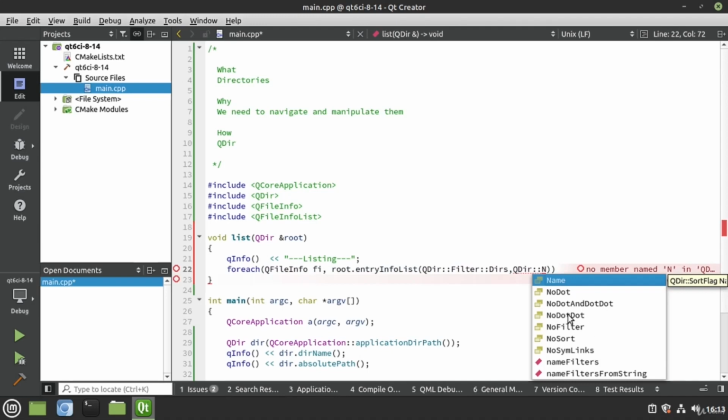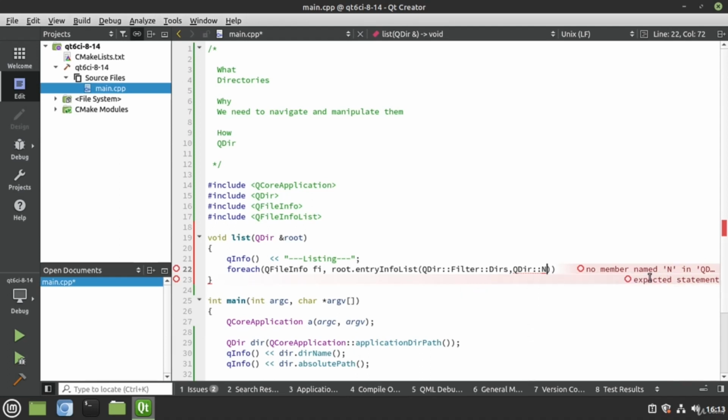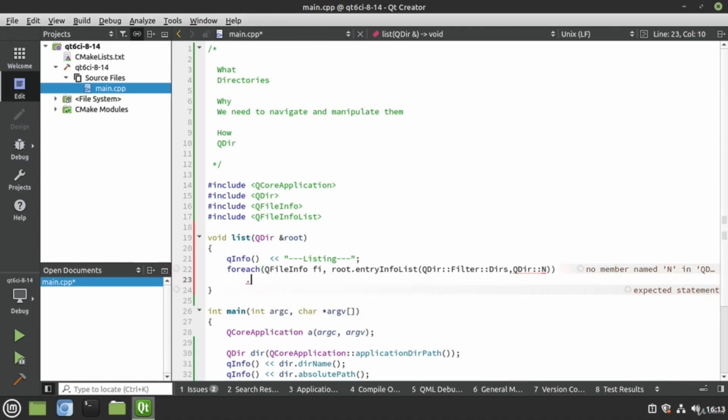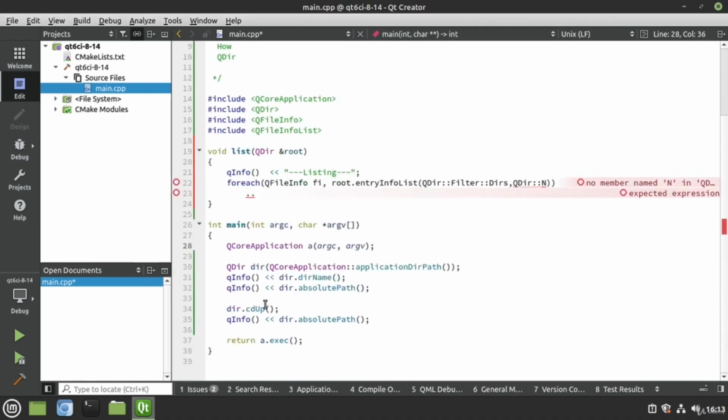Now, when I hit this, let's go back here, you'll see some interesting things like no dot, and dot dot, no dot dot. That sounds like a foreign language. Well, what are these? So in most operating systems, a dot, it literally is a dot on the screen. It'll look like this, just a dot. That is your current directory, where a dot dot is your parent directory, or the same thing as doing a CD up. So you've got to be a little careful when you work with some of these, because if you're including those in your filter and you're trying to navigate recursively through them, it'll get really crazy results and you can't figure out what it's doing.